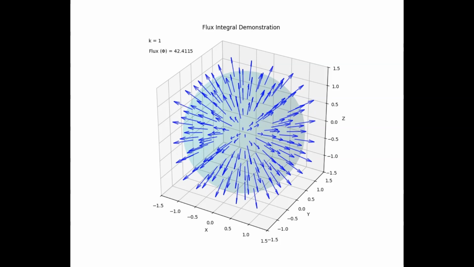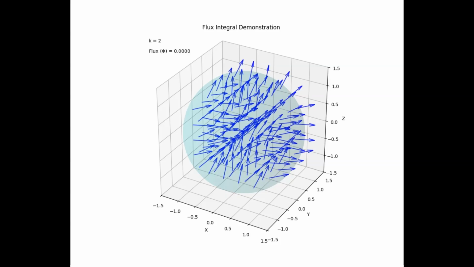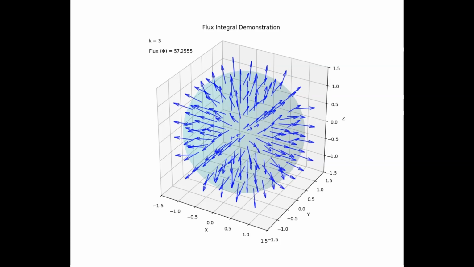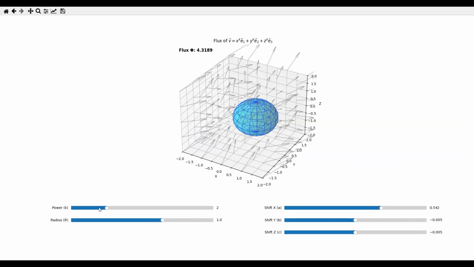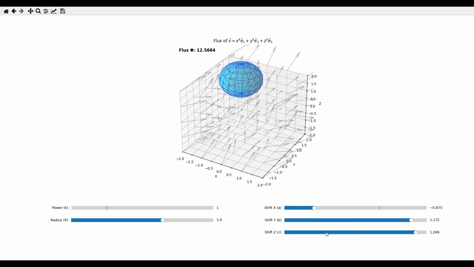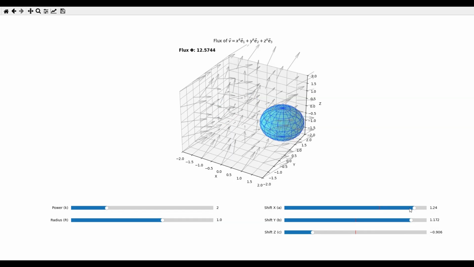The role of symmetry and the power of the flow. The behavior of this flow depends heavily on a specific number used in its definition, the exponent or power. When the power is odd, the flow behaves like a fountain centered at the origin. Because the direction of the flow matches the direction of the points in space, every arrow points directly away from the center. This creates a radial field where the flow hits the entire surface of the sphere head-on, leading to a large, positive total flux.